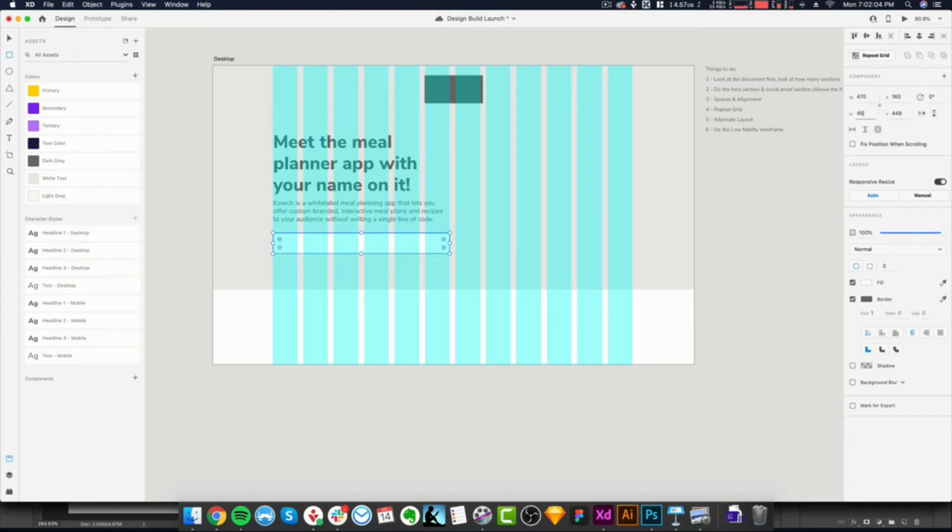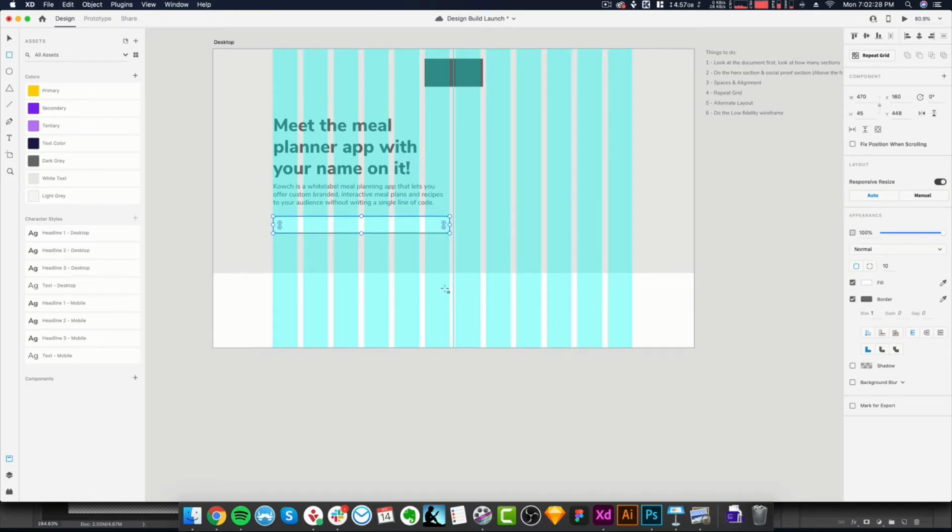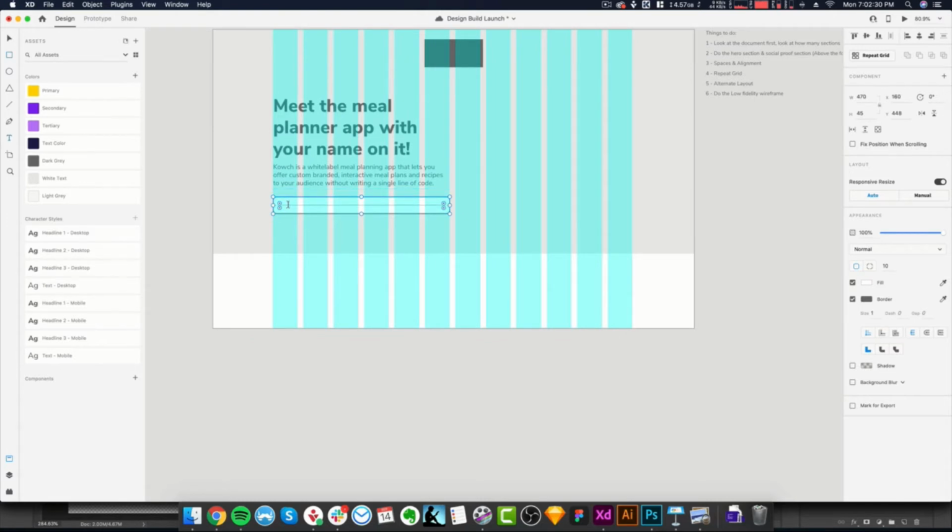Gawin na lang natin itong 45. And gawin natin 10 yung border. Okay? For some weird reason pala, based on our testing, parang mas mataas yung conversion ng may 10 px na border radius as compared to mga ganyan. I'm not sure if sa amin lang yan, pero for some reason mas nagko-convert. So I don't know what's the reason behind. Kaya hindi ko talaga ma-explain kung ano yung reason.